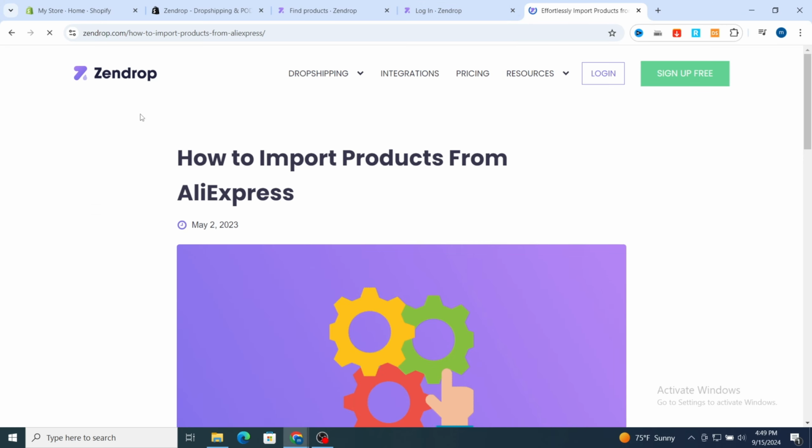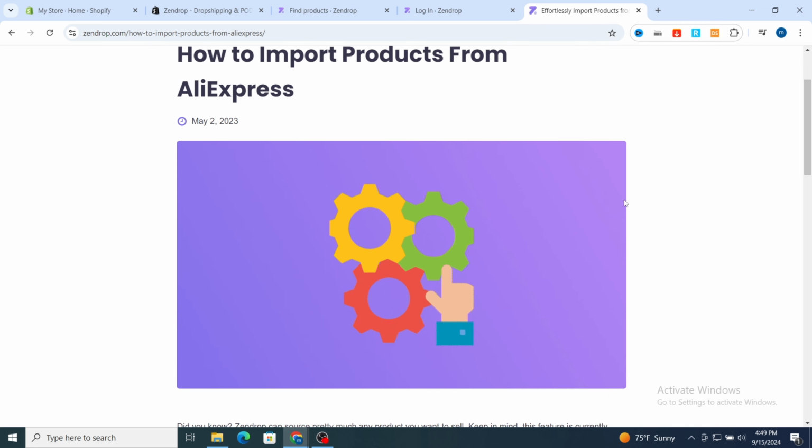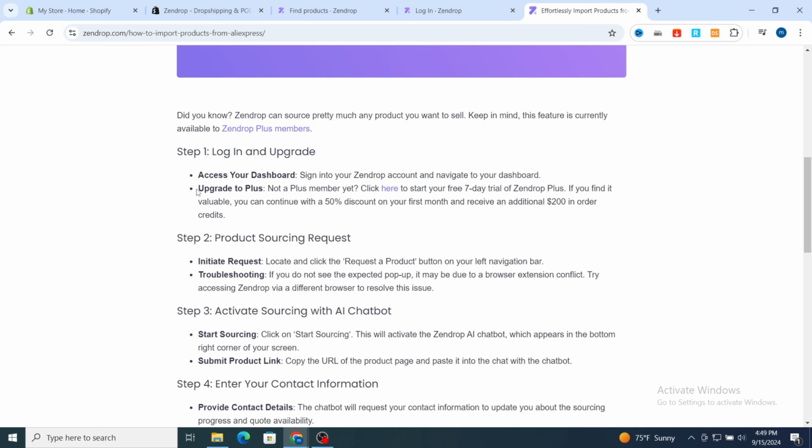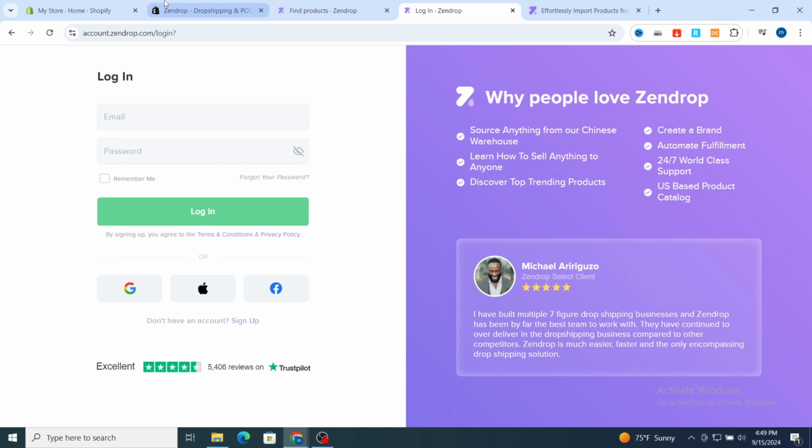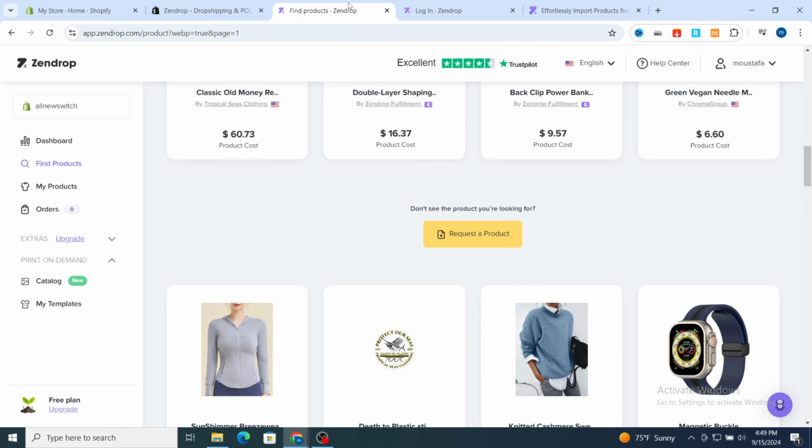As you see, guys, if you want to import products from AliExpress to Zendrop, you need to upgrade to the Plus plan. If you're not a Plus member yet, just click here to start the free 7 days. After that you need to pay $79 per month.